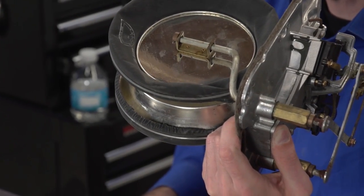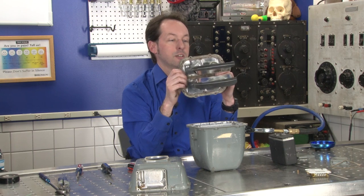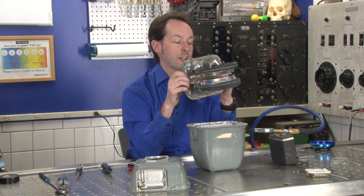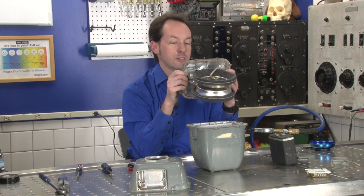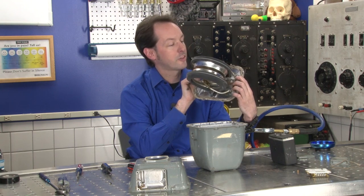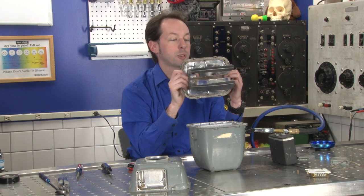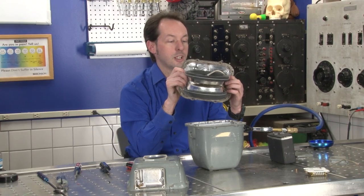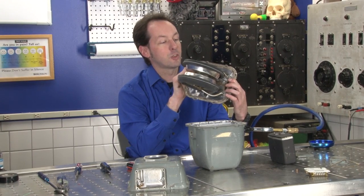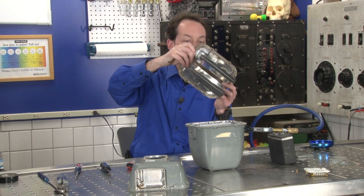That's really cool. I think long term, I need to make a Lexan box and house this whole thing in Lexan so that we can have this as an operating demonstration here at the lab. I think this would be a really cool thing for people to get to see. It's just too cool not to. And there's really nothing to be gained by taking it any further apart. So I think this is a very, very successful autopsy right there.